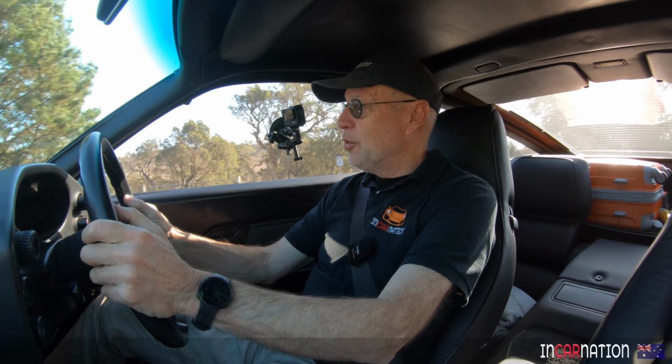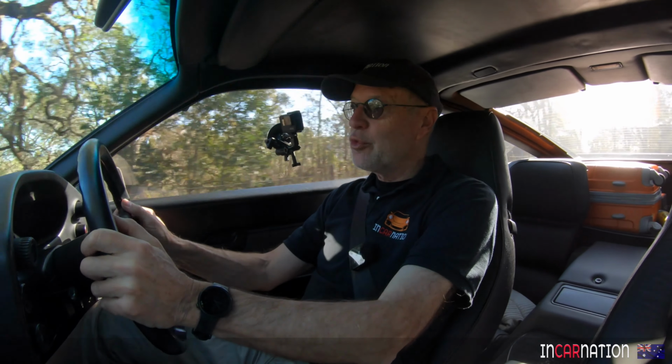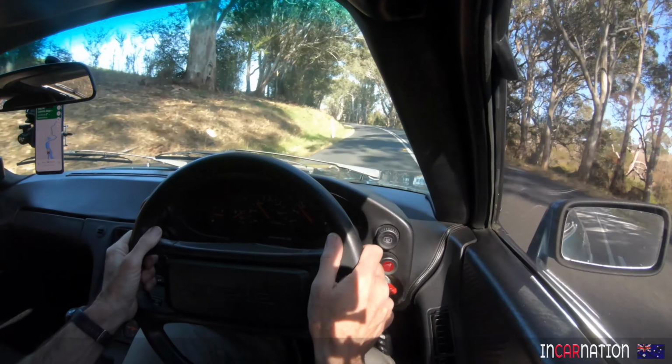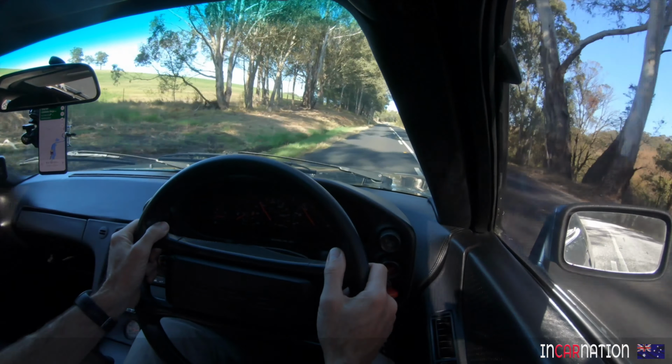We're not going back via the main Princes Highway, we've taken the inland route, so we're going to head over Brown Mountain and back towards Canberra. A long detour, it's not a very well travelled road. There's no phone reception for most of it with my carrier, so fingers crossed. The car was an absolute pearl, as you gathered yesterday, went better than expected, no dramas.